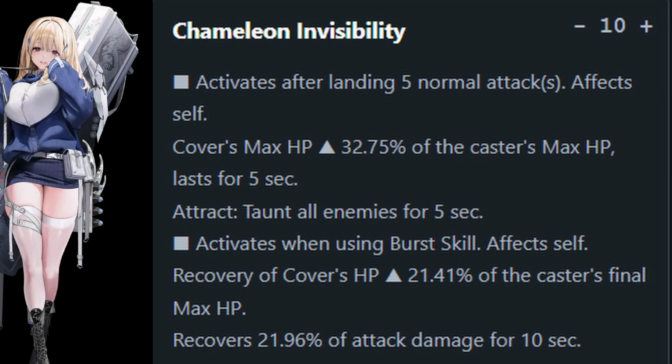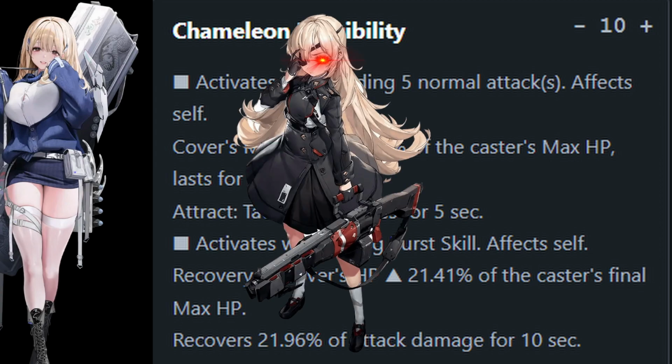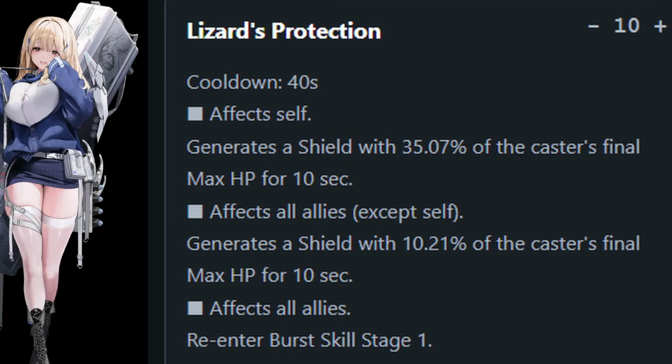Also, it affects herself only, meaning that she will not be providing too much additional healing should you be pairing this pair with Berserker Nikkes, for example. Her burst skill is why I call her a fake burst 1 Nikke yet again.